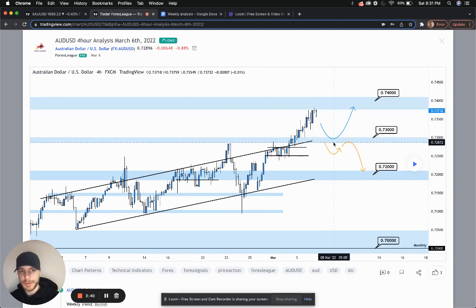If we break 0.73, so price action falls below this level, retest gives us a lower high and then confirms with some nice bearish setups, then we'd be interested in short opportunities, because now we have a lower high below a key zone, and then we're looking towards lower support levels. So let's see how this played out.